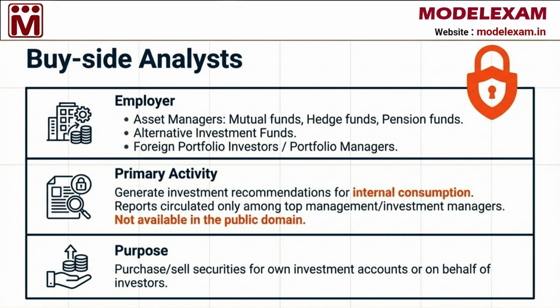The second category is buy-side analysts. These analysts generally work for asset managers. This includes mutual funds, hedge funds, pension funds, or foreign portfolio investors. The key difference here is that they generate investment recommendations for internal consumption. Their reports are circulated only among the top management and fund managers within their own organization. Unlike the sell side, these reports are strictly confidential and are not available in the public domain.